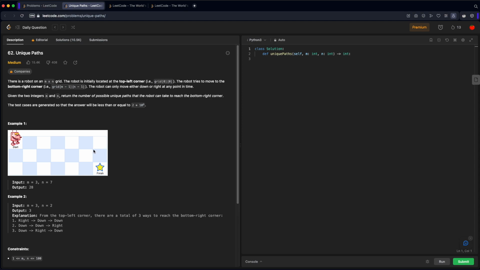So if we know how many paths there are to reach this top square, we can just take one more step down to reach our final square. So the number of paths to reach here plus the number of paths to reach here will be the number of paths to reach our final square. The number of paths to reach here, we just move down. The number of paths to reach here, we can just move to the right. So we add those two together and we get the number of paths to our final square.